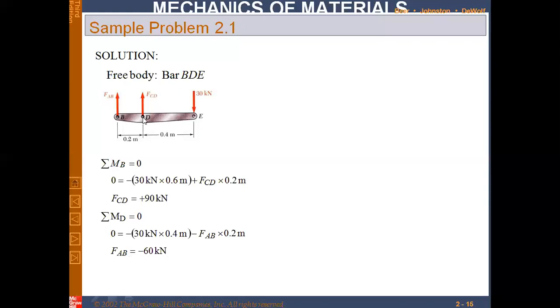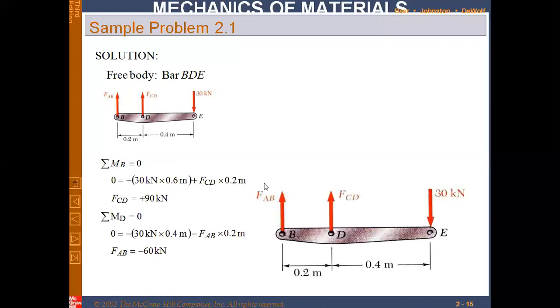And we could also see here, if this is the point of rotation, the external load is acting in this direction, it is producing clockwise moment. So this load should be in the downward direction here, so that it produces the moment in the opposite direction, that is counterclockwise. So correcting the direction. So FAB is in the downward direction, FCD is in the upward direction. The magnitude of this is 90 kilonewton. The magnitude of this is 60 kilonewton.